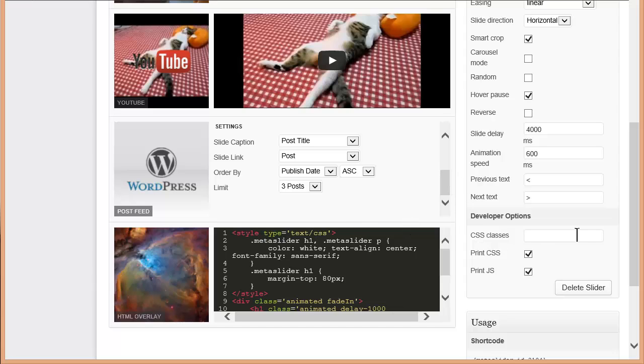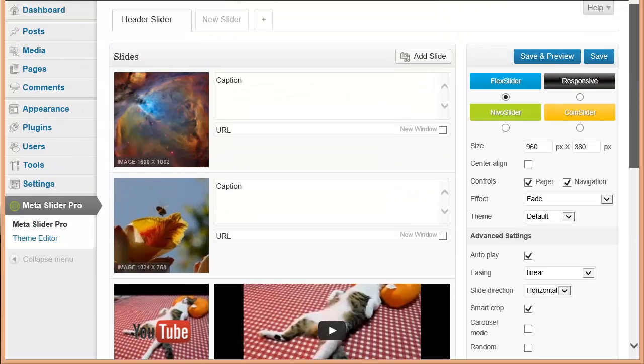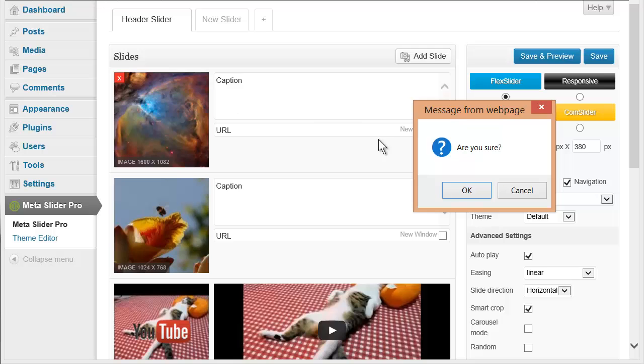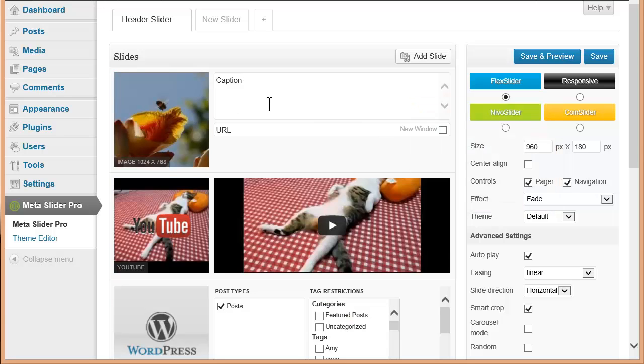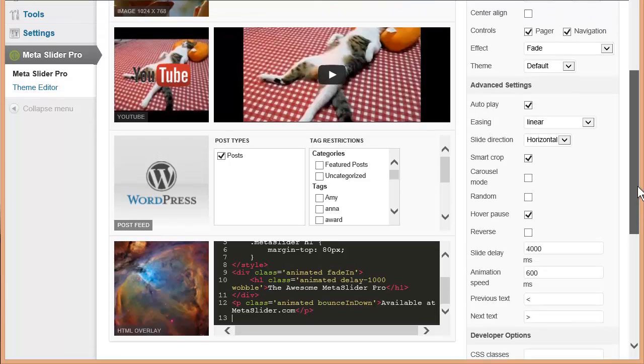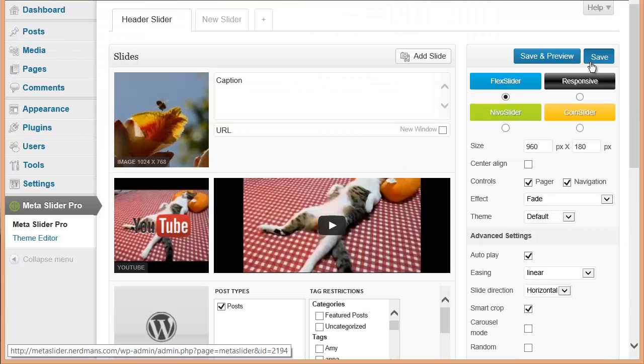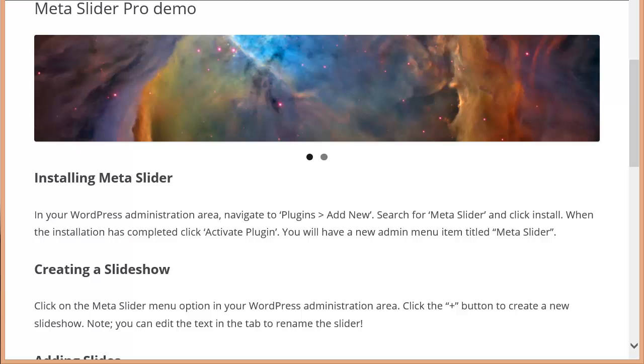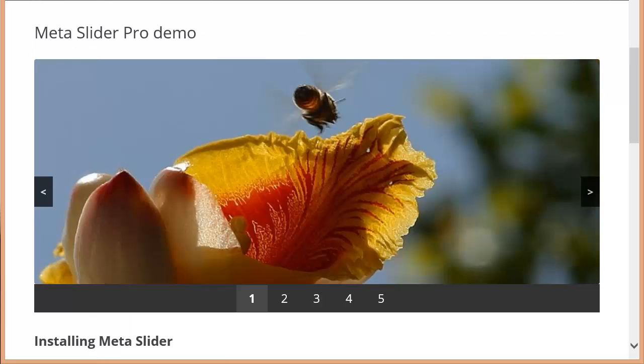Now one thing that I did notice is that this image is repeated twice, so what I'm going to do is come up here and just delete this image. And you'll notice that that image is gone, and now I have my other images in here. So I'm just going to go ahead and save. And then once it's saved, we'll head on over to our page and do a refresh and see what we have. And there you have it.